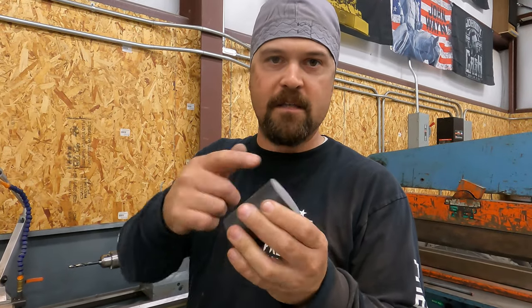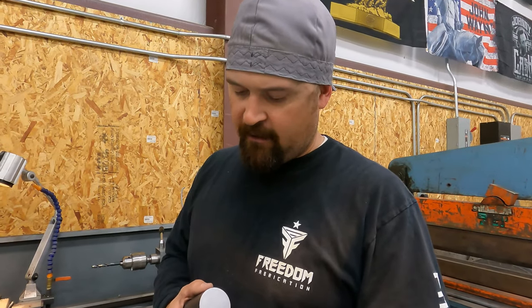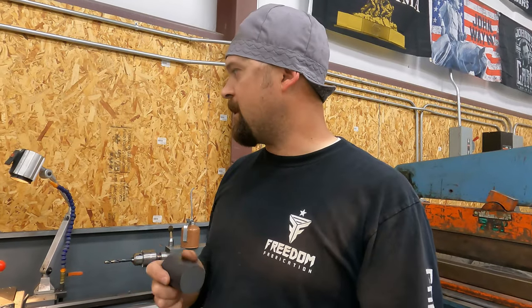So what I'm gonna do is face it off on both ends, and then I've gotta drill a hole. I'm actually waiting for the customer right now to respond to my text, just because I wanna make sure to get that center hole right. I don't want too much slop, because then they'll sit and bang around, but we don't want them too tight either, because a lot of times when you have mild on mild and it's too tight, once it starts rusting, it kind of expands a little bit and then they lock up and you have all sorts of other issues. So if there's a little bit of a gap, you can grease them and they run real smooth and you don't have any issues. So I'm just waiting to hear from him.